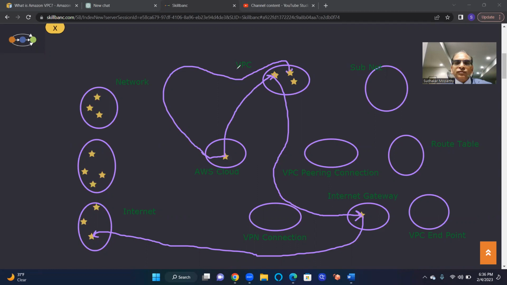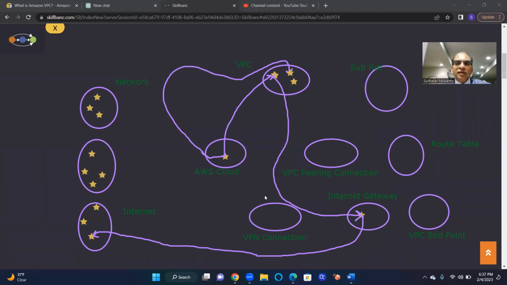This is virtual because it's isolated within AWS cloud. This particular VPC is isolated from this VPC. If I have two VPCs and I want to connect some machines from this VPC to that VPC, I need a VPC connection.